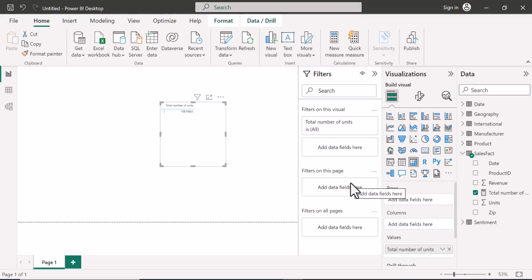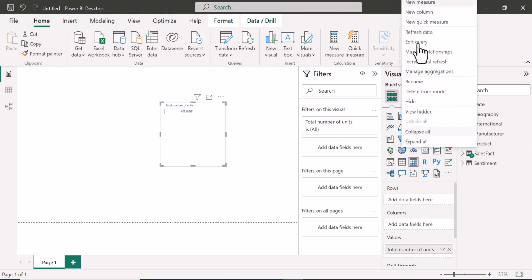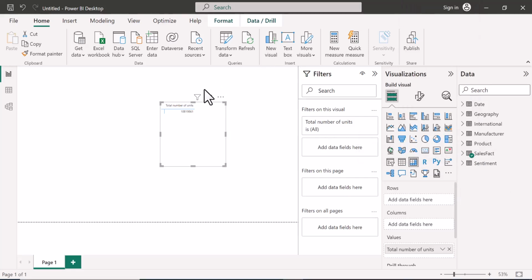I'll be doing other ones. For instance, let's use count. At this point, it will be in the product data set. You right click and then click on new measures.